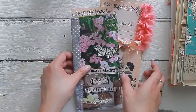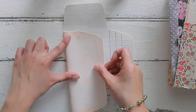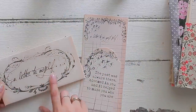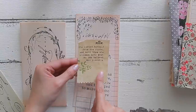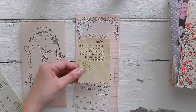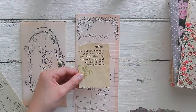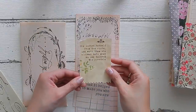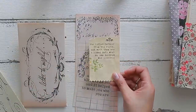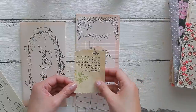Now all we have to do is our envelope — a letter to myself. All I have to do since I already cut it is fold it along the edges. I want to put in this one a letter to myself — this is to my past self. I saved this sentiment that I actually typed on my typewriter. My parents gifted me a typewriter probably five to seven years ago, and this is one of the first sentiments I typed on it: 'She lifted herself from the roots and with them she bloomed into what no one believed was possible.' I typed this on a scrap piece of paper I found on my desk. I've always saved this little piece of paper because of what it means to me — the symbolism behind it. This is my past self and I was writing about what I believed.